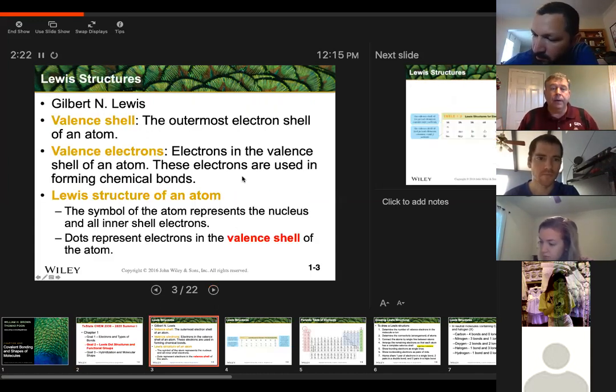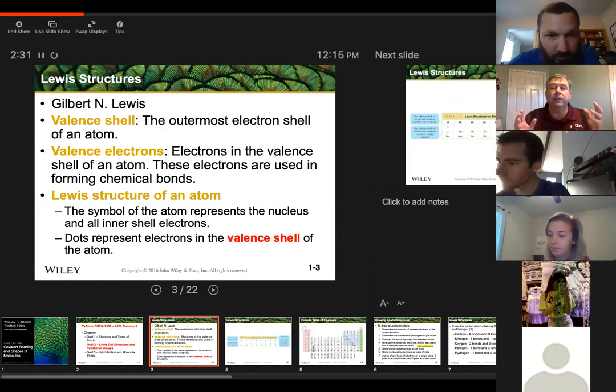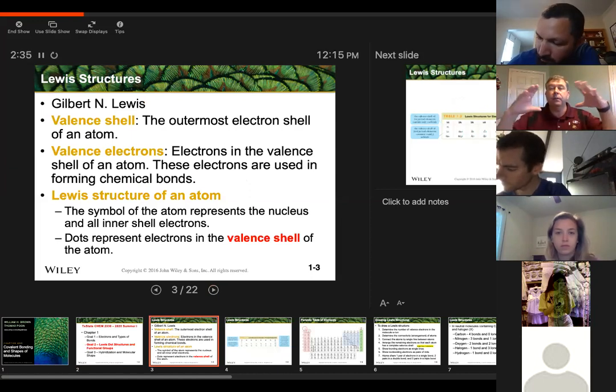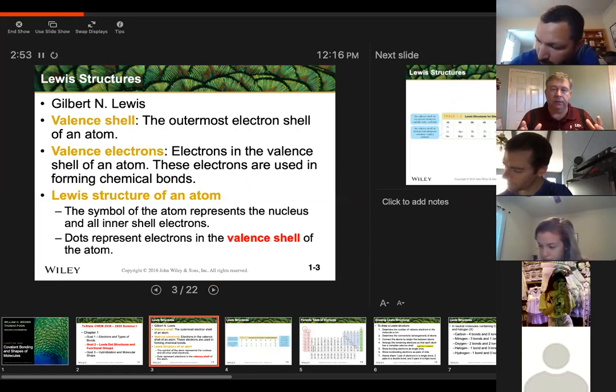Okay, so Lewis did a lot of stuff for us. He helped us track where the electrons are, and the electrons that are most important for us are what we call the valence shell electrons, or the outer electrons. Once a shell has been covered by other electrons, that inner shell is no longer necessary. So we'll just have the outer electrons doing all the bonding and all the shapes because of the lone pairs and such. All we care about is that outermost shell of electrons.